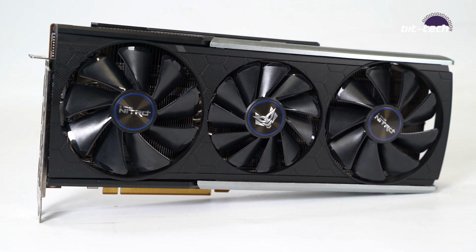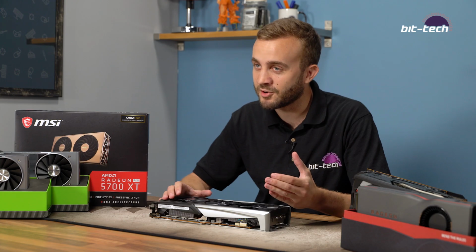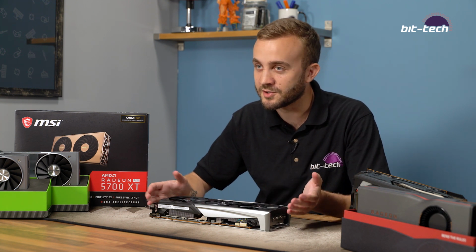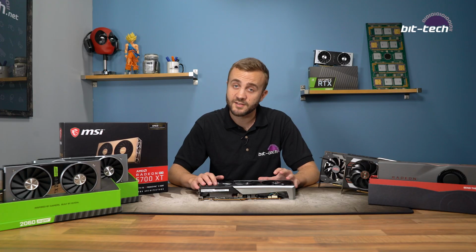I think this is a pretty good feature because it means that if you want that extra RGB, you can have it, but if you don't want it, you're not paying over the odds just to have a feature that you don't need or want. With that said, we're going to tear the card down now and take a closer look at the cooler and the PCB.